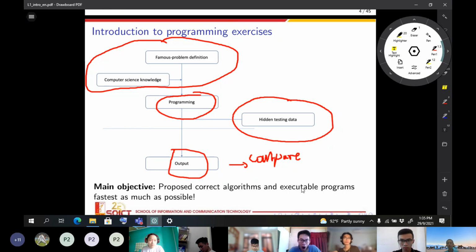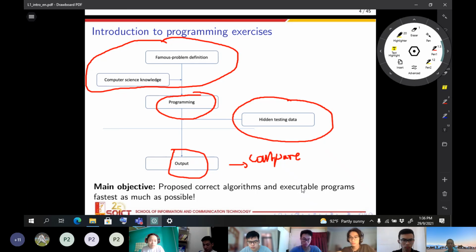This group will test the program and return the results. If you cannot pass the test, you need to correct the code and resubmit. So for this course, we try to do it this way, but of course we don't have a testing group here.